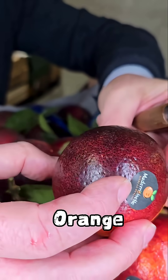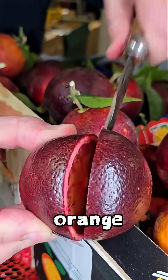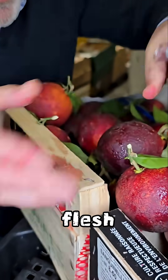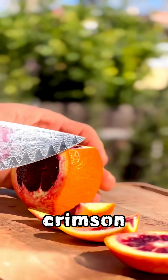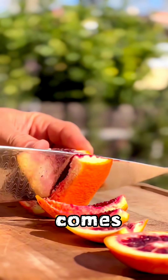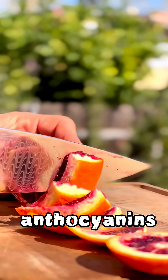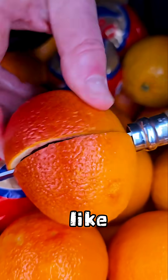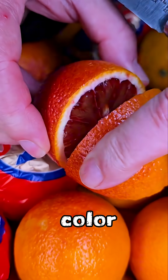Number 4: Blood Orange. At first glance, a blood orange looks like any other orange, but once you slice it open, the flesh reveals deep shades of ruby red, crimson, and even purple. This dramatic color comes from natural pigments called anthocyanins, rarely found in citrus fruits. The colder the climate where it grows — like Italy — the deeper and more intense the color becomes.